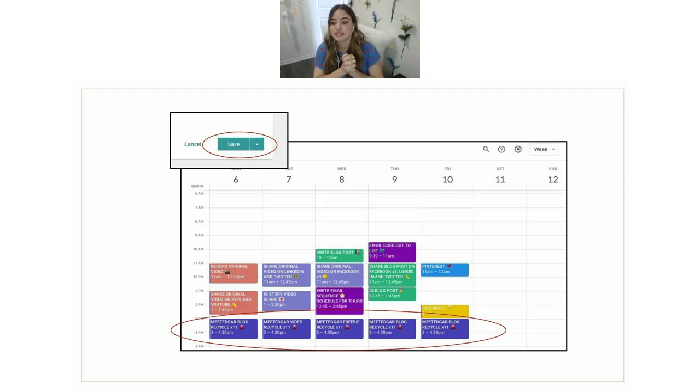Ron, the difference between scheduling recycled content and new content is with the new content, I do what I showed you, which is schedule, send, and save. So I say, hey, send this out on Thursday. And then also save it to my content category so that it can be recycled in the future. Whereas with the recycled content, I just tell Edgar once, this has been set up for a while. I told Edgar one time, hey, on Monday, post one of my blogs to all my platforms, and then I never have to touch it again, and it automatically is posted.